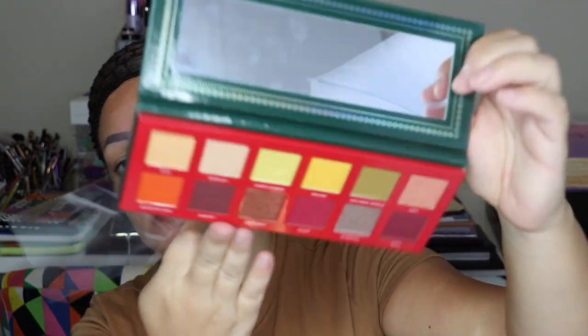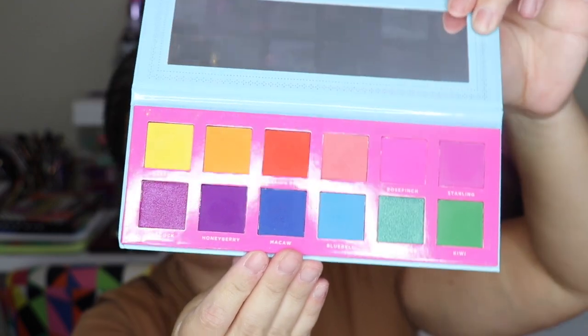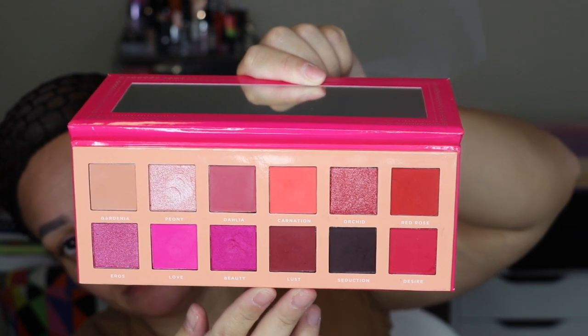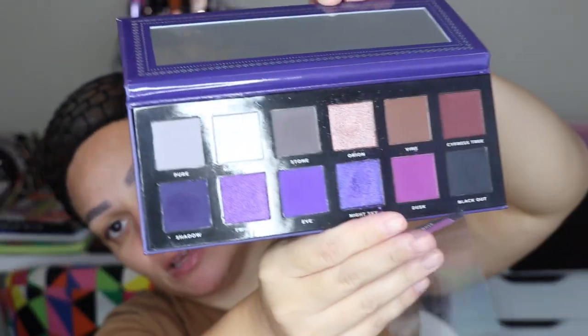Next I have some Ace Beaut palettes — I'm obsessed with these and I have reviews on all of them. This one is Classical Paradise, a great fall palette with insane pigmentation. This more colorful one is called Slice of Paradise. The third one is Blossom Passion, a pink and red eyeshadow palette. And this purple one is called Paradise Fallen. If you want to check the reviews, they're under my review section.